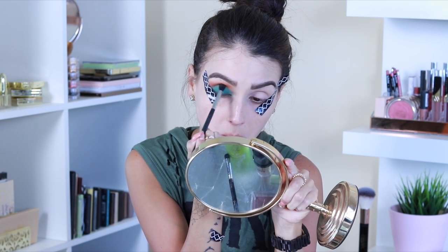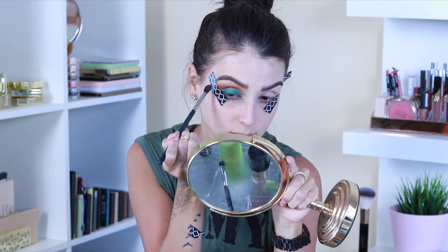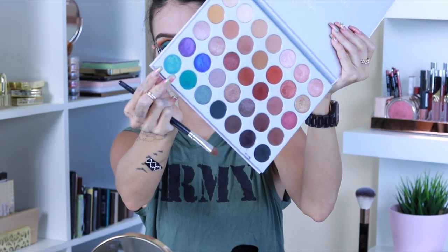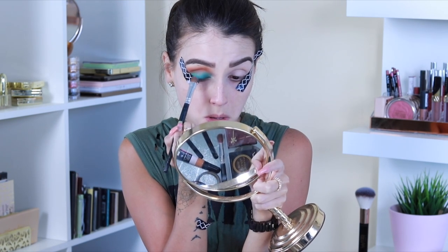Then I went in with that same second color for my crease, and I grabbed the crease brush from Morphe, which is absolutely amazing, guys. I highly recommend it. I blended that crease color with the lid color just to make sure there were no harsh lines between them.